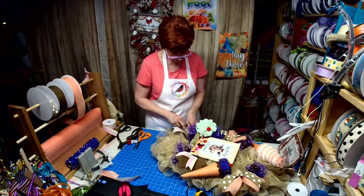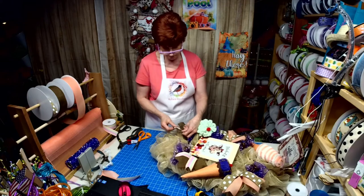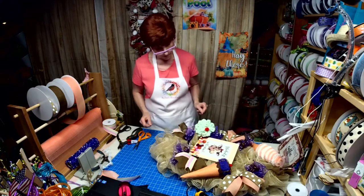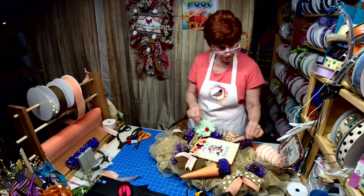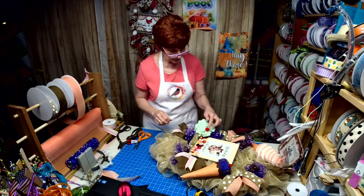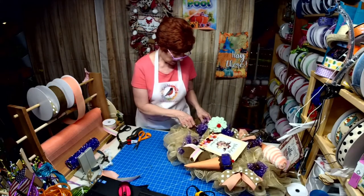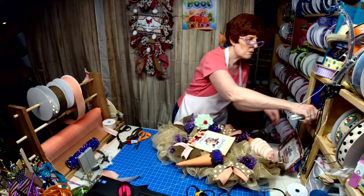I know what this needs. Wouldn't it be cute with cherries? Like maybe a red pom-pom here, a red one here, just kind of making it look like we got cherries all over the place. All right, now I think we'll go ahead and do our bow.